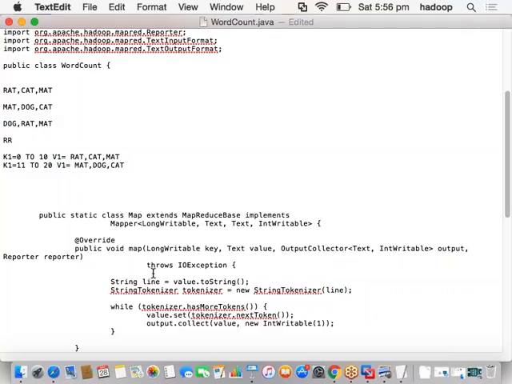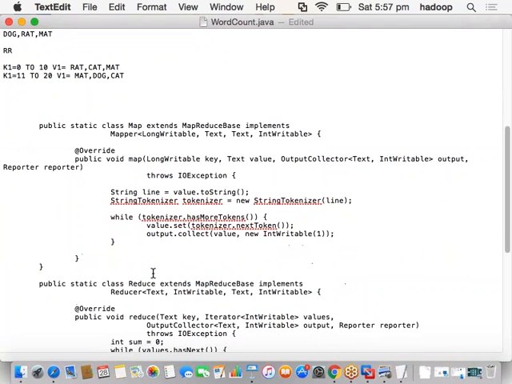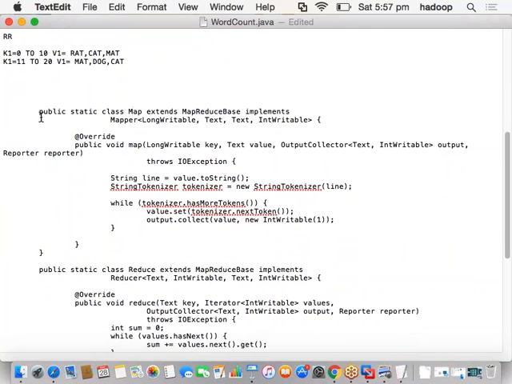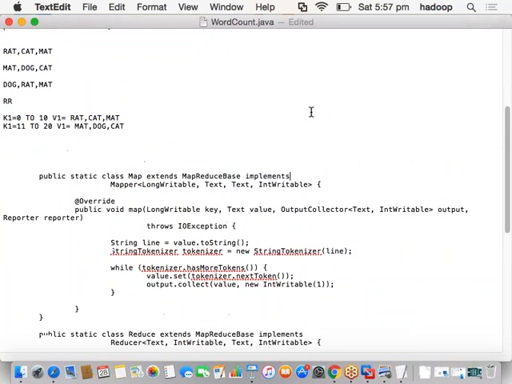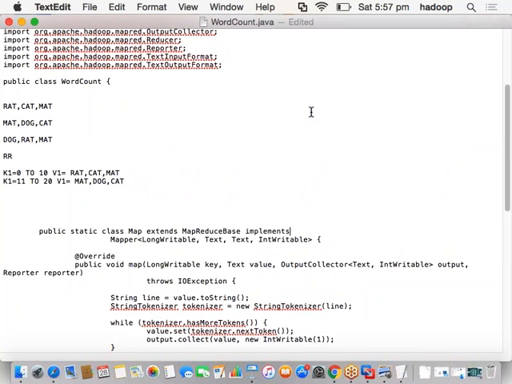So on it will give you the records. Now this record will be passed to the mapper.